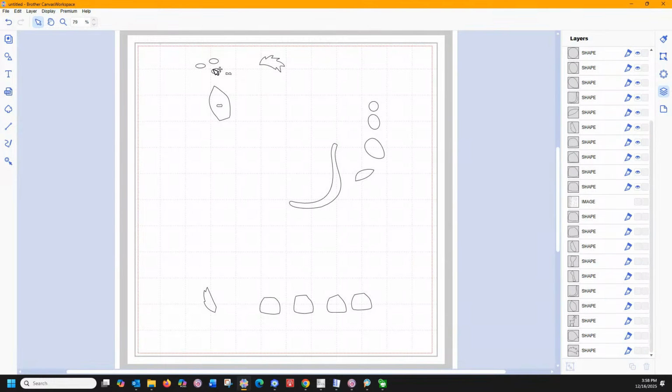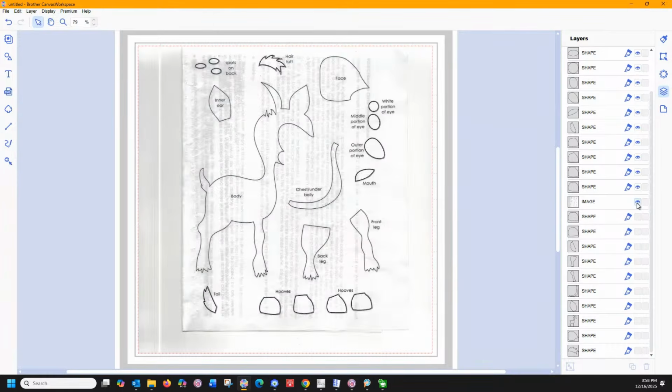Don't need the face. We do need the dots. We do not need that, and we do not need an ear, and we do not need this. And I don't think we need the ear, but we'll check. That gets me the spots that I need. Okay. Now let's go down here and get rid of these 2 hooves. And then we can turn on everything else.